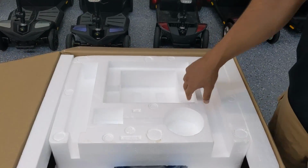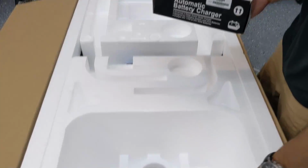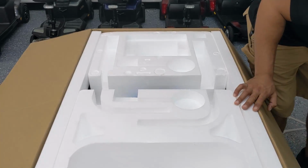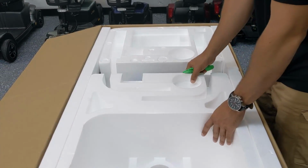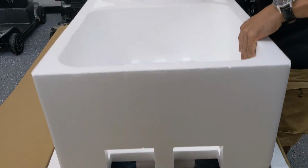I'm going to take out the charger, which is here by itself. Usually a seat goes here, but it looks like the seat is bigger, so it came in a separate box, which we'll get to in a moment. So now we've taken out the charger, the mirror, the user manual. We can start removing the styrofoam molding carefully.